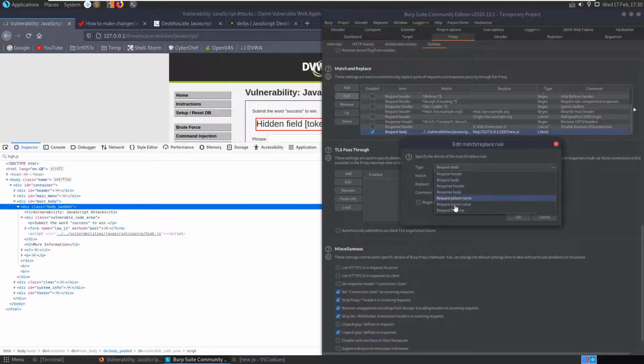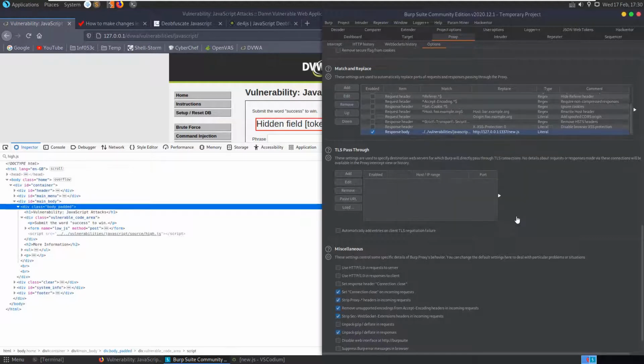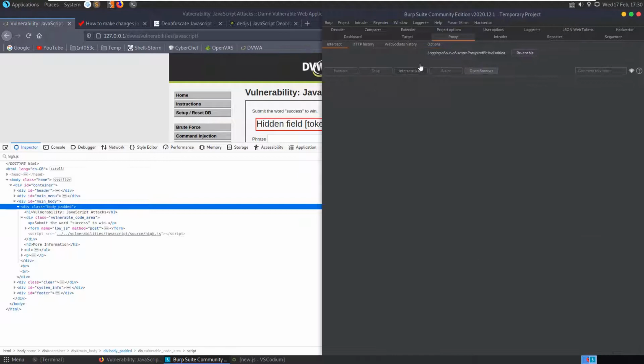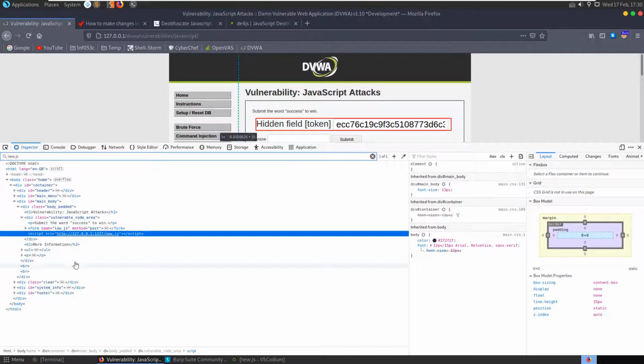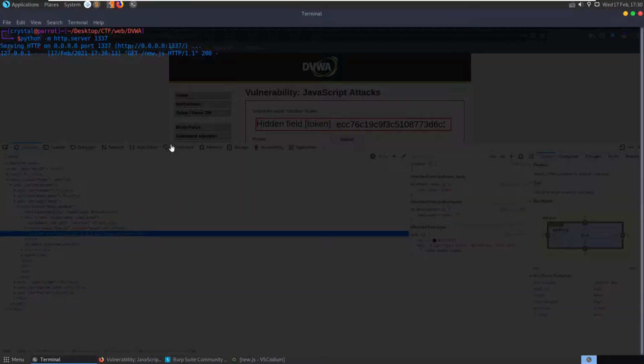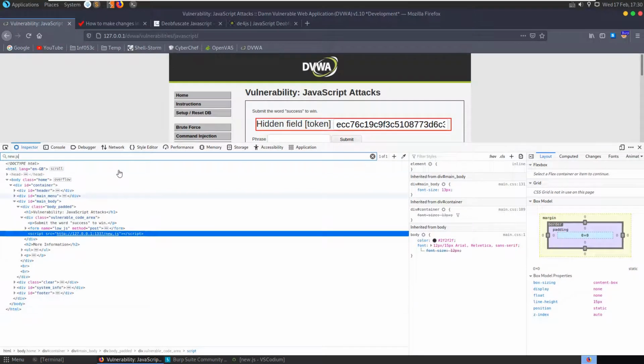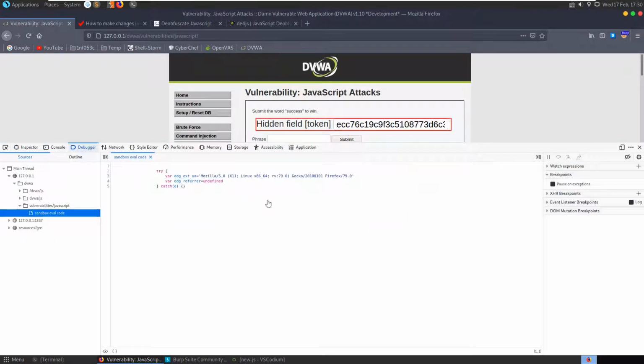Just change that to response body, and we'll try that. Okay. Intercept. Let's try it again. We've loaded. We don't have a hi.js. That's good. Let's see, do we have a new JS? And we do, yeah, it's loaded the new JS. If we check here, we've made a request to new JS. Awesome. Let's go to our debugger.